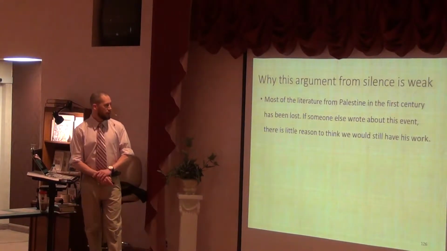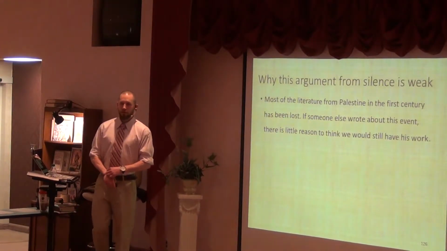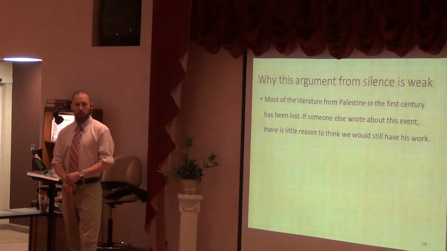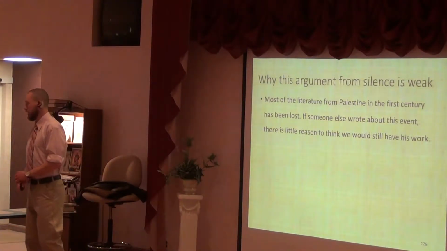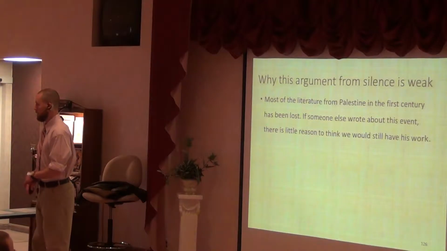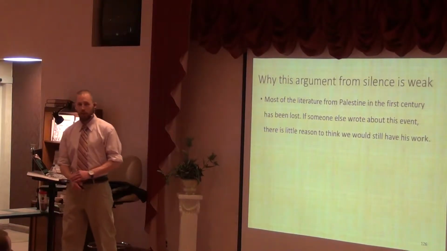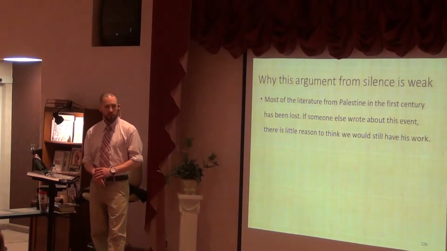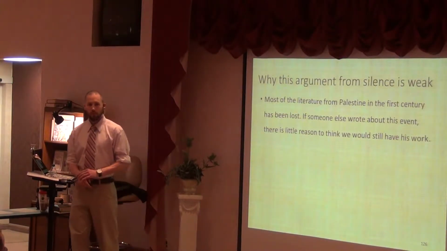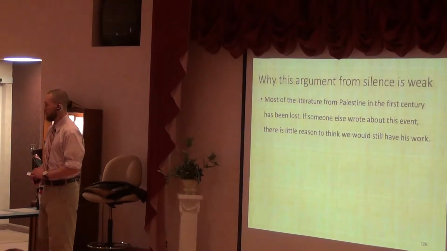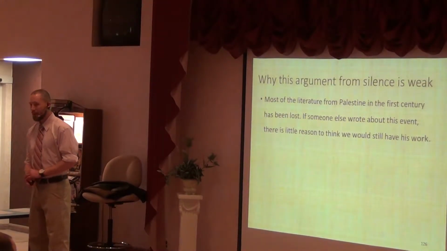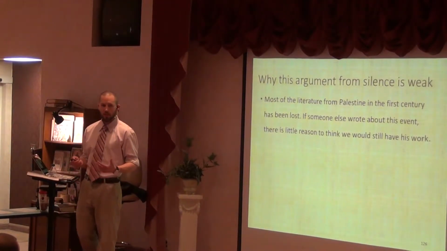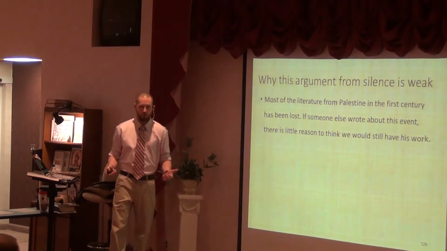Why? Most of the literature from Palestine has been destroyed. You have to understand they did not have paper like we do. They did not have computers. They did not have scanners. They had documents, and their documents were very fragile. Unless they were stored in a dry climate and sealed, most of the time they're going to deteriorate, especially after 2,000 years. All right? So a lot of stuff from the first century has just been destroyed. We're at the mercy of what has survived.